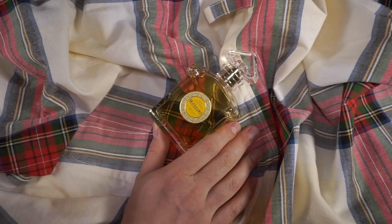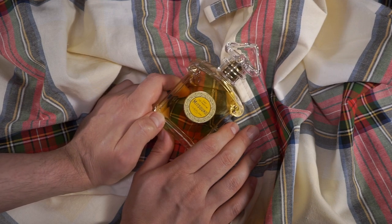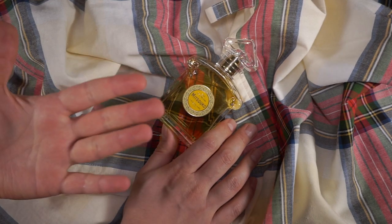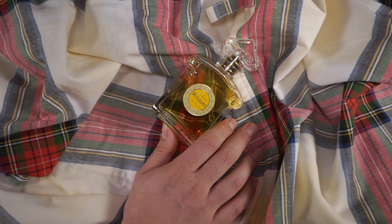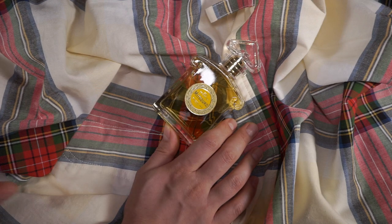I find it delicious in the opening notes already. Top notes — we're going to see ingredients repeating themselves, doppelgangers, dark and light facets. It's pretty much a Twin Peaks type of fragrance, very red room. So we've got rose in the top notes, bergamot, jasmine, and citruses. The rose and jasmine from the top notes come back again in the middle notes, with rose again, Ylang Ylang — which is very powerful — jasmine returns, and then the famous note of Mitsuko: the peach. The peach is at the heart of this fragrance. We also have lilac.